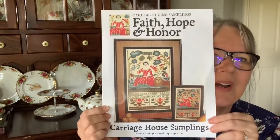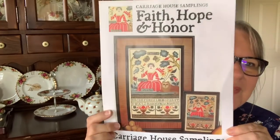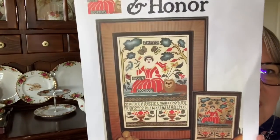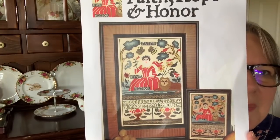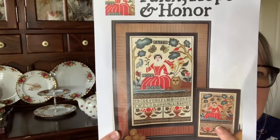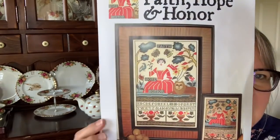The winner of my poll was Carriage House Samplings, Faith, Hope, and Honor. You guys really like this one, and I do too. It's that red dress. This is just really cool. This one down here is done on silk gauze, I believe, and this one's done on linen.